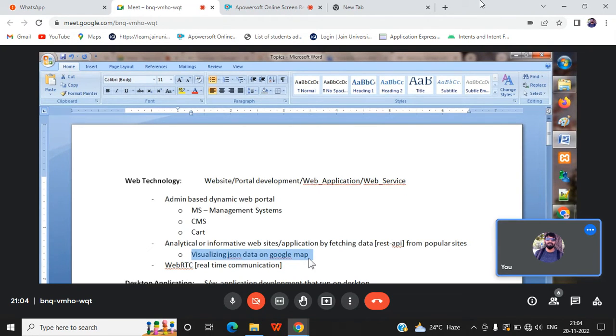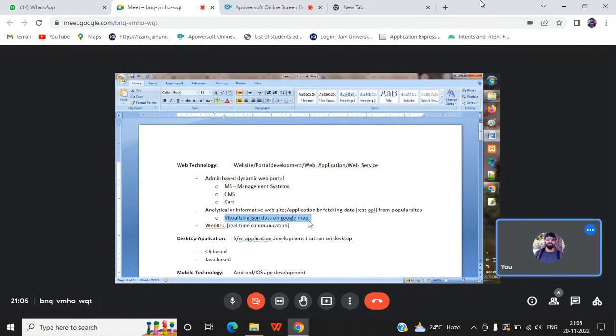Now, another interesting thing is WebRTC. For the people who really want to experiment a bit, this WebRTC basically enables real time communication, just like Google Meet and Zoom meeting.